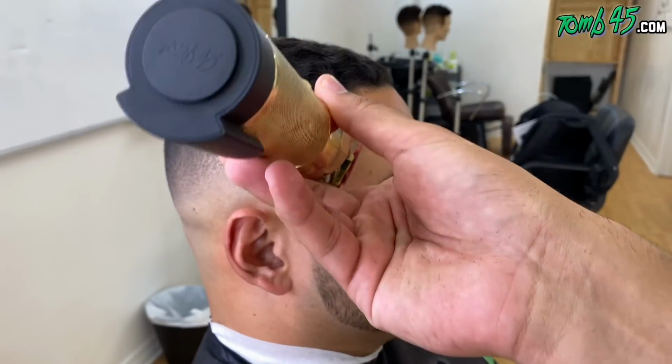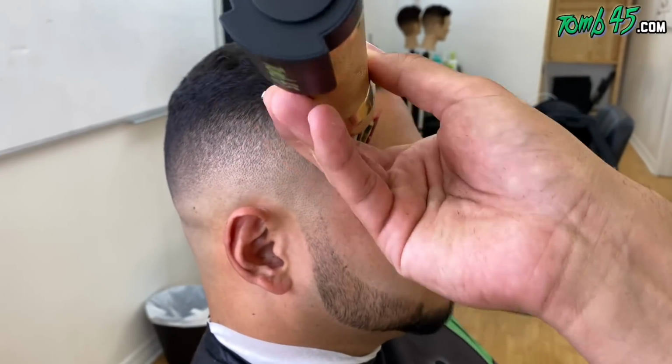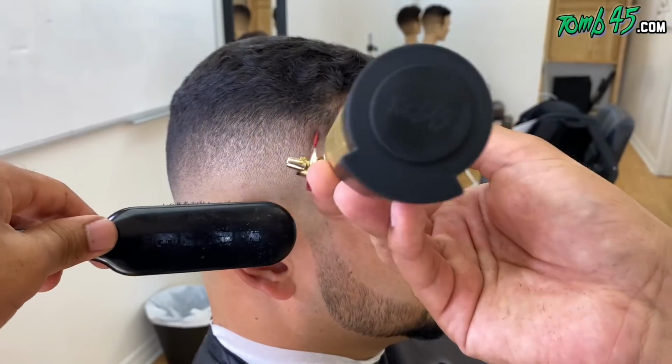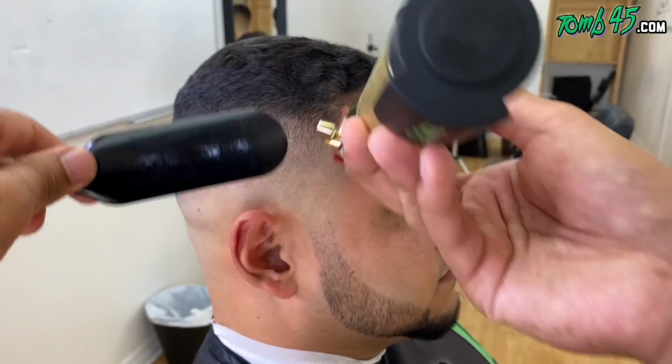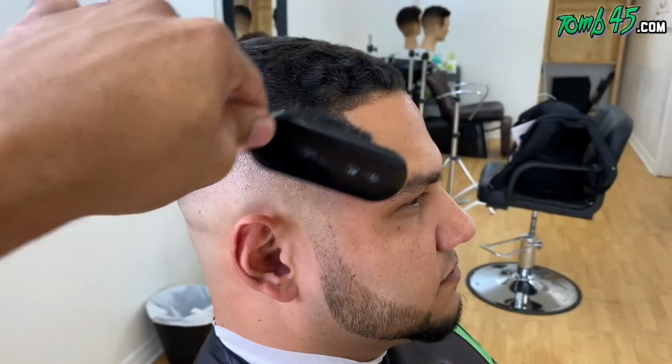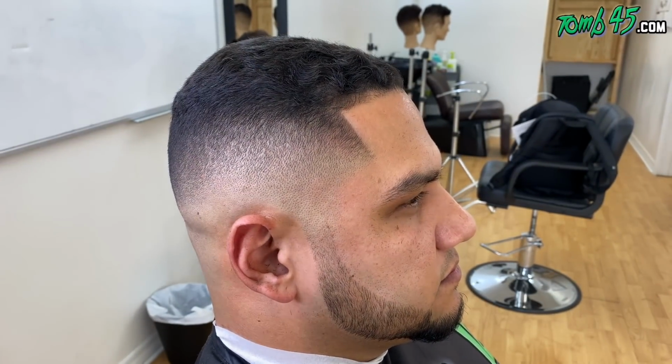I'll teach you how to maintain it. I've yet to have somebody say take it off. They always ask me to keep it on, and then I teach them how to maintain it. I tell them, look, you can wet this, just don't scrub. When you're in the shower, rinse, do not scrub. When you go to dry your hair, pat, do not scrub.